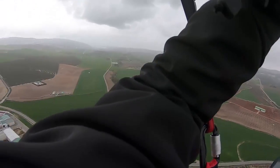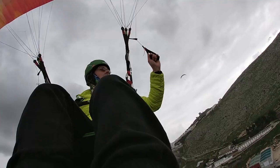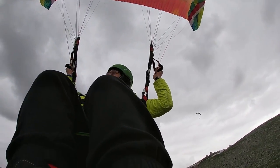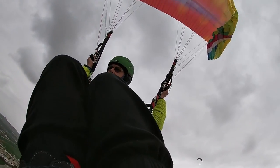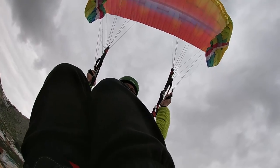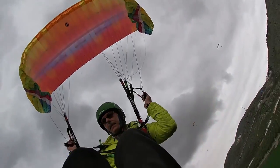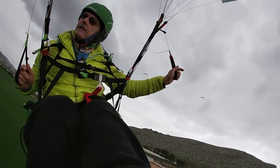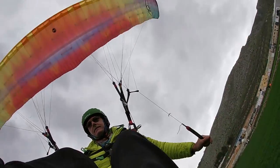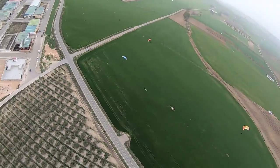OK, everyone come on down to land - it's just started raining. Once you're over the road, pop on your ears. Snow forward to the road and pop on your ears. I think everyone should go down, because when it starts raining, wet gliders are not good for flying. Everyone flying, just come down. To the right - that's the way. We've got a nice big landing field. Rain is approaching over there, so we're trying to bring our guys down because wet wings are not good to fly.